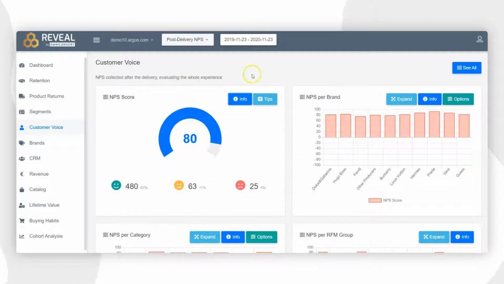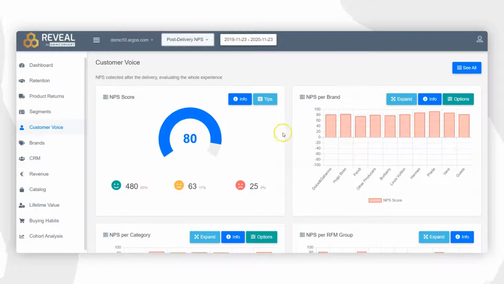One way of getting better insights from your customers about their experience with your store is to calculate the NPS at 2 key moments, before and after delivery. In Reveal, we call this pre-delivery and post-delivery NPS. By using this method to look at data, you can understand how well the under-promise, over-deliver principle is respected throughout the customer journey, as well as how customer expectations match with the reality you propose.